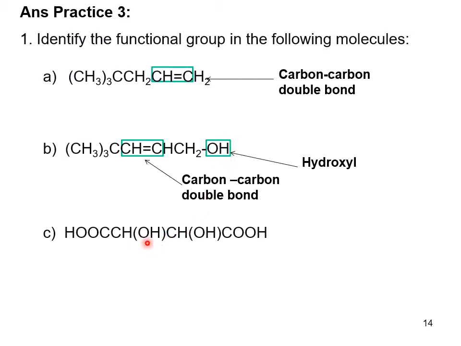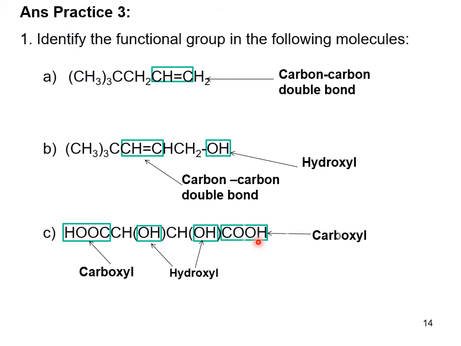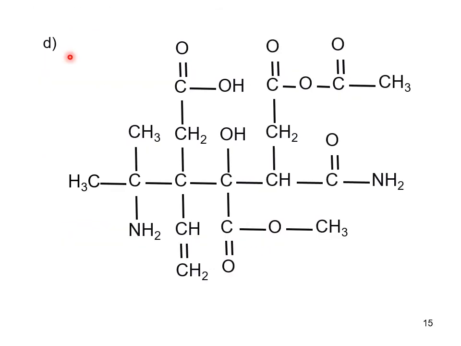Okay, here is another alcohol. But this one is C double bond O, OH. Carboxylic acid is the class of compound or homologous series, and the functional group is carboxyl. So this one is alcohol, the functional group is hydroxyl. This one is also alcohol. And again, this one is carboxylic acid. The functional group is carboxyl. Question D.